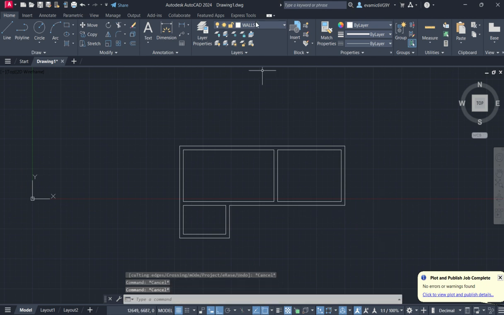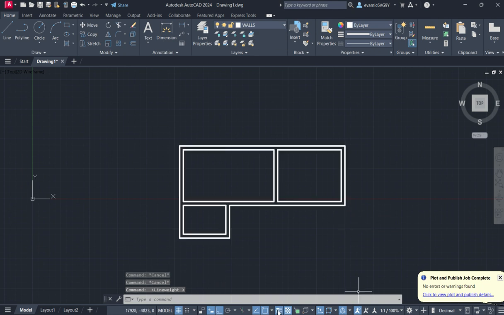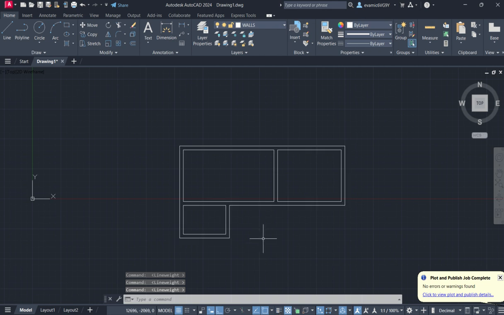Right, if you want to have a look at what that looks like with the outlines on, we can just go to attribute, the line weight layer at the bottom, turn it on, and you'll see it gives us the thickness that we need. Right, that's video 1. That is the walls. In the next video, we're going to look at how to create the spacings for all the windows and the doors.